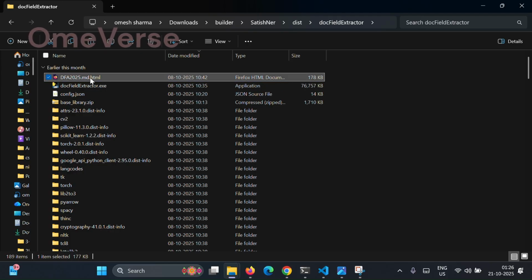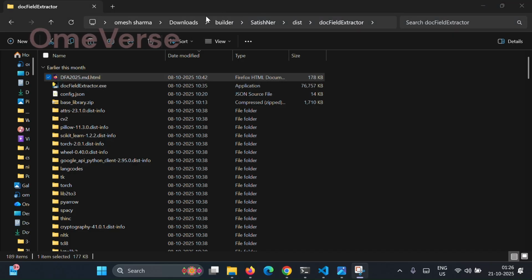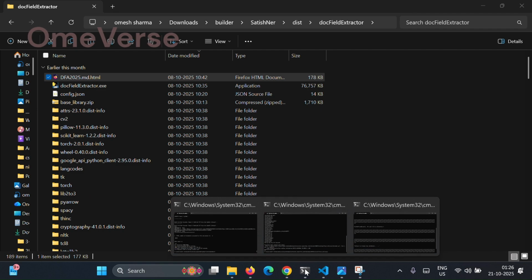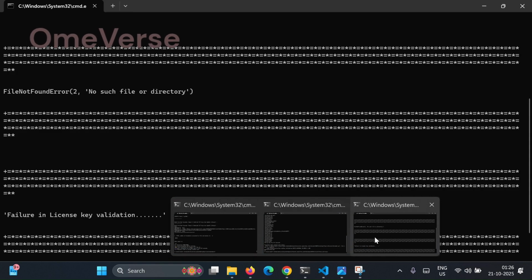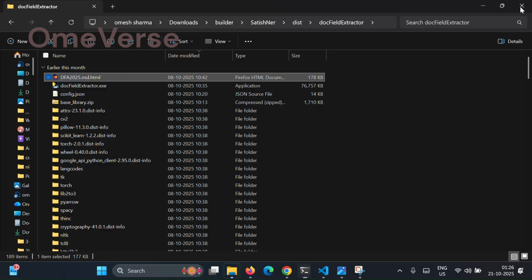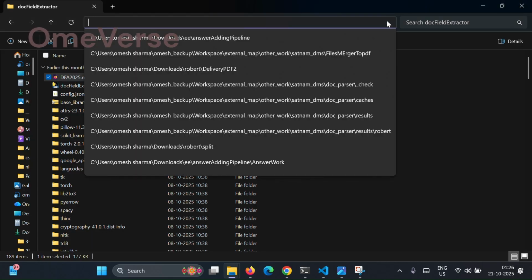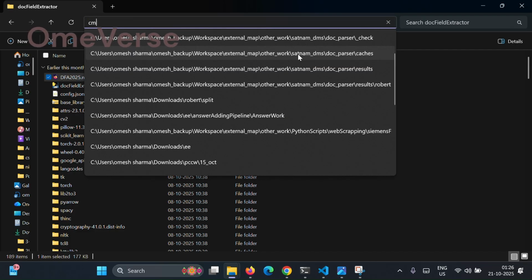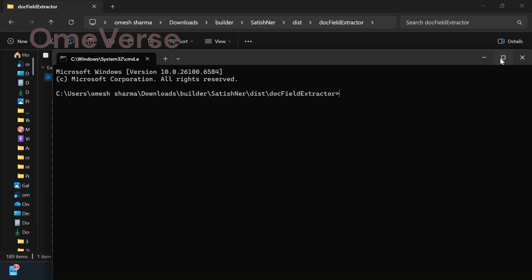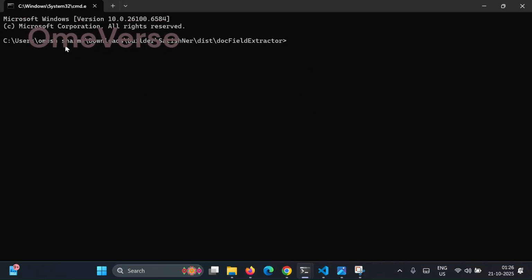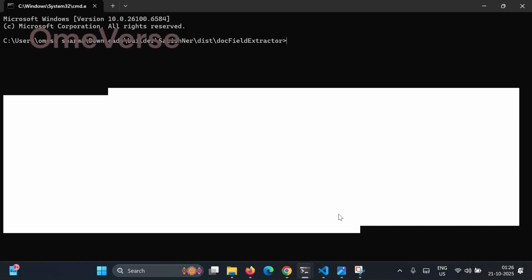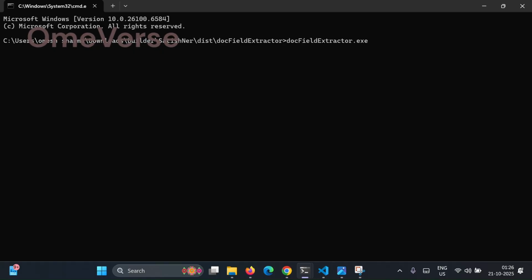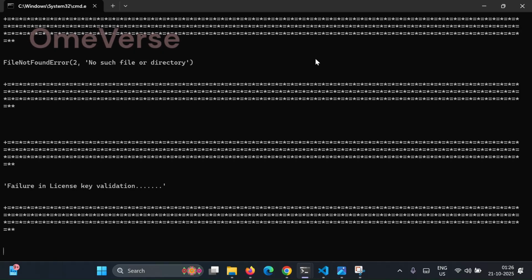And we have a DFA HTML file, which is a manual on how to use the software. There are multiple ways to launch the application. The preferred way is using the terminal. Instead of double-clicking, we can go to the path here in the empty area, click over here and just type cmd, because if there is some error in your execution, we can see it on your terminal. Otherwise it will close. So for example, I give the exe name here and hit enter.